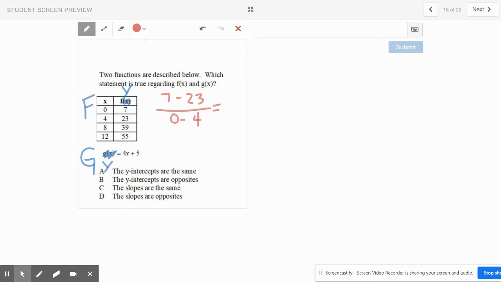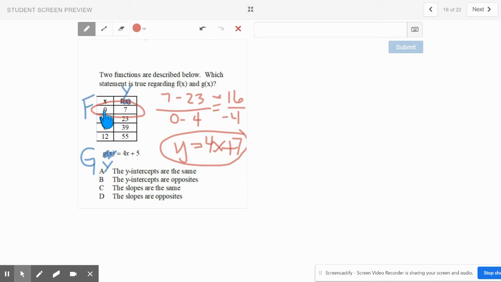So then 7 minus 23 is going to be negative 16. And then negative 4. Two negatives make a positive, so now I have y equals positive 4x. I see my cheat code when x is 0. Whatever y is, that's my y-intercept. Again, make sure you understand that. Whenever your x is 0, that's your y-intercept. This is your y-intercept, positive 7.